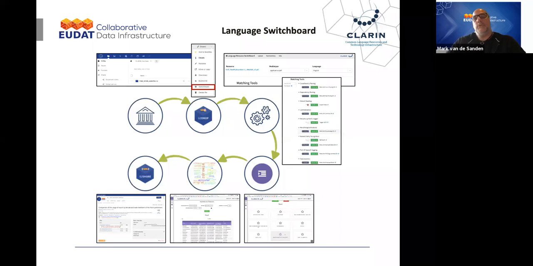So when a user comes to the switchboard, they can select one of the tools within the switchboard. The user is then redirected to the place where the tool is being operated, which is one of the CLARIN centers. Automatically the link to the data is maintained, and the data is made available at the analysis tool of the CLARIN center where the analysis is being done. The user can then do the analysis of the data.